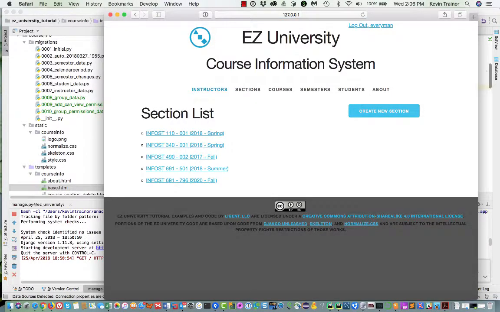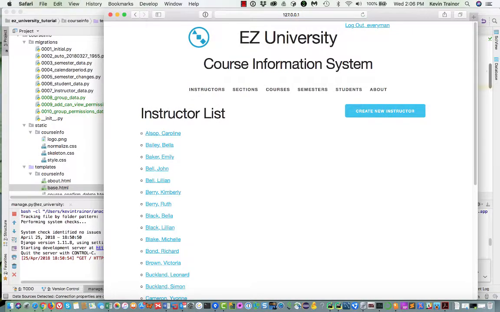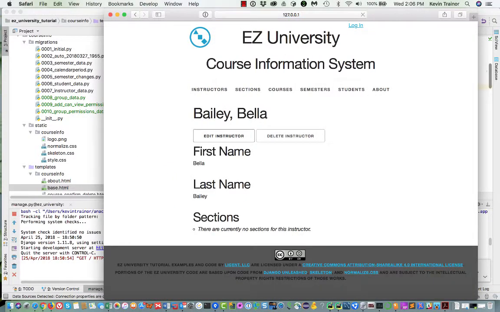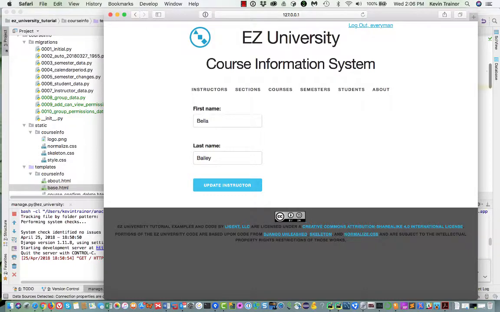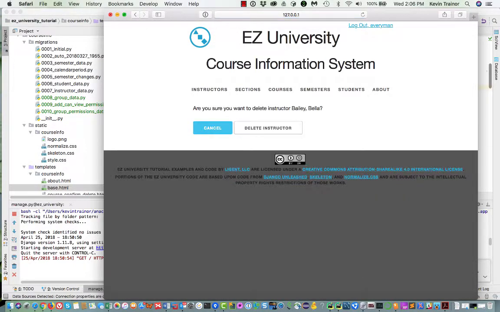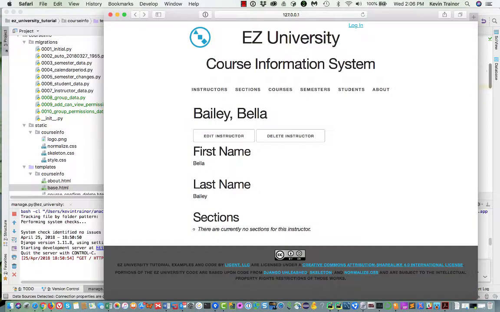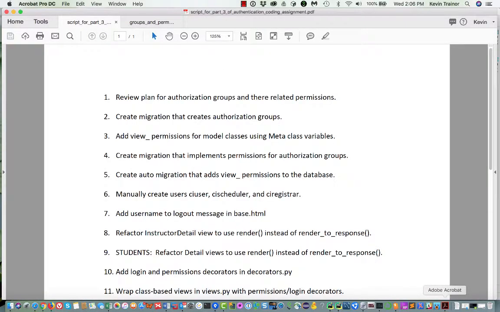And our buddy Everyman can do whatever he wants, including adding things and changing things and deleting things and everything. Okay, so we have a scheme, but we haven't enforced the scheme, either in terms of the places we're going to allow them to go, and the things we're going to allow them to do, or what options we're going to show them. Okay, we're not hiding anything at all yet, and we're not restricting anything at all. So we're going to have to do that soon. So let's take a look at where we are.